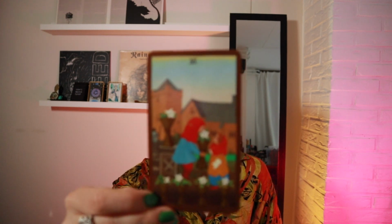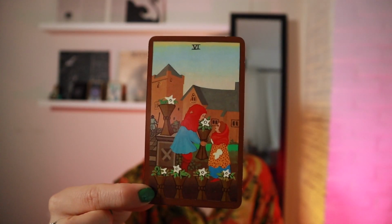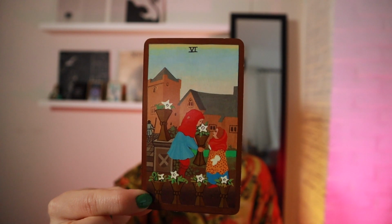The Royal Fez is also a very sought after tarot. I just happened to stumble upon it one day, and it's different enough for me to keep because it's not Pixie's artwork. And then here, this is a very 70s looking 90s deck. It looks 70s, but it was made in the 90s is what I mean to say. And it's basically a redrawing or repainted, in this case, exactly the same images.